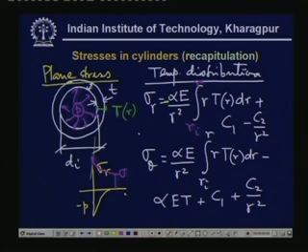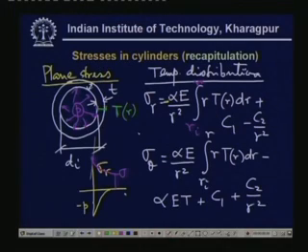Now today we are going to learn how to design a pressure vessel for increased pressure. We have seen that there is a limit of pressure which can be withstood by a thick cylinder. For example, if the material fails in tension, that is by maximum normal stress, then of course if P is greater than sigma allowable, the material fails. This is not expected. We will have to do something so that the cylinder can be safely designed. If it fails by shear, then if P becomes greater than tau allowable, that is the allowable shear stress, it may again fail. So, we will have to design in such a way that the material does not fail even if P is increased significantly. That will be the topic of today's discussions. Up to this we have only recapitulated what we have learned so far.